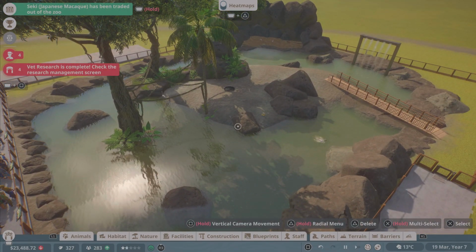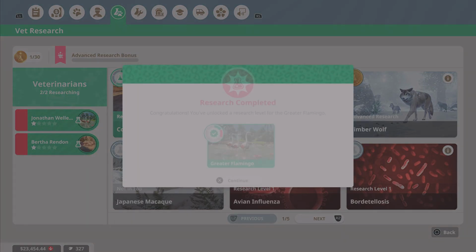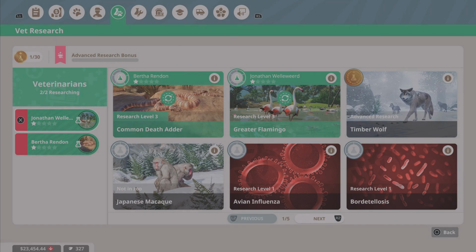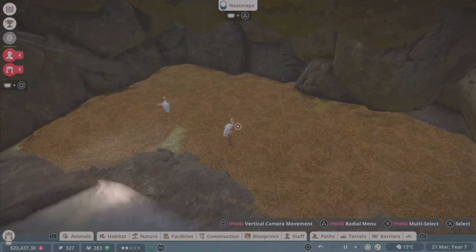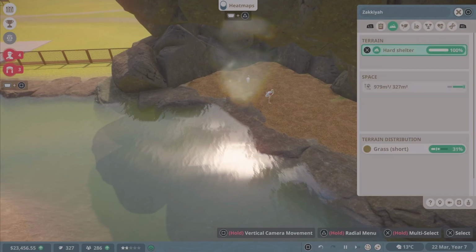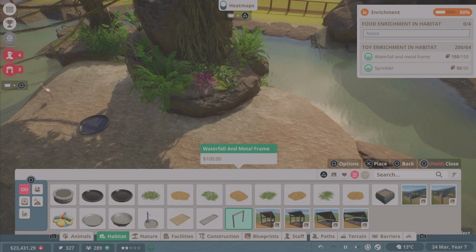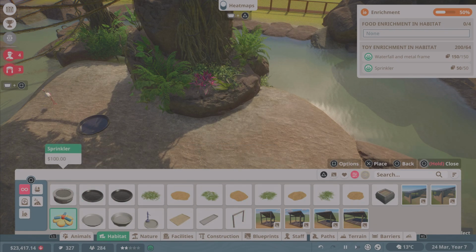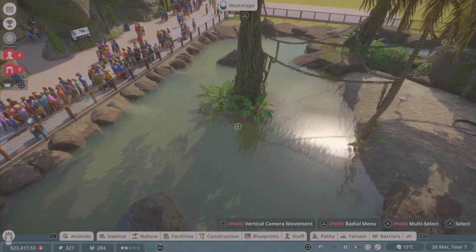Oh, we've got more vet research done once again. Let's have a look what that was. So, second level of flamingos. Is that going to be some food enrichment? Please give us some food enrichment. Let's have a look. No. Still no more food enrichment, I'm afraid. Oh well, we'll get there eventually.